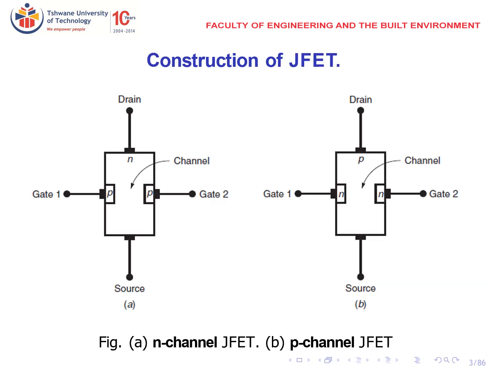The two diagrams here show the construction of a JFET. On the left hand side we have the N-channel JFET, on the right hand side is the P-channel JFET. Let's look at the N-channel JFET. It has 4 leads. We have the drain, source and 2 gates, meaning that your current will be flowing from the drain through the N channel and then to your source. The gates on the side, I will explain as we move forward, what their function is. And then on the P channel, it means that your current is flowing through the P channel, which is made up of a P-type semiconductor material.